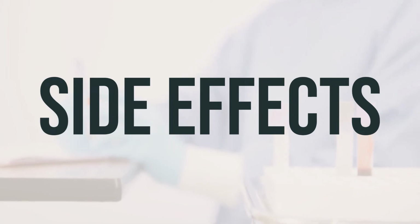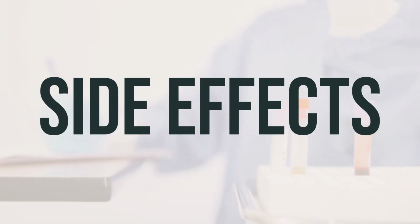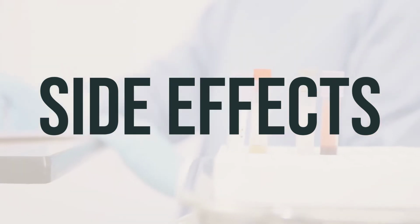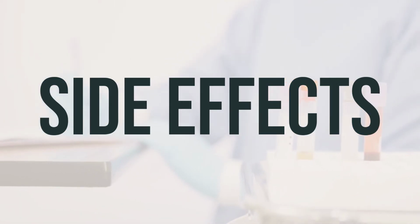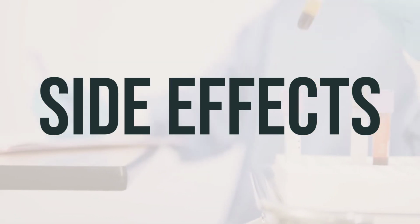This medication may also raise your blood pressure, so be sure to monitor it regularly and notify your doctor if the results are high. If you experience serious side effects such as lumps in the breast, changes in mood, severe stomach/abdominal pain, unusual changes in vaginal bleeding, dark urine, or yellowing of the eyes/skin, contact your doctor right away.